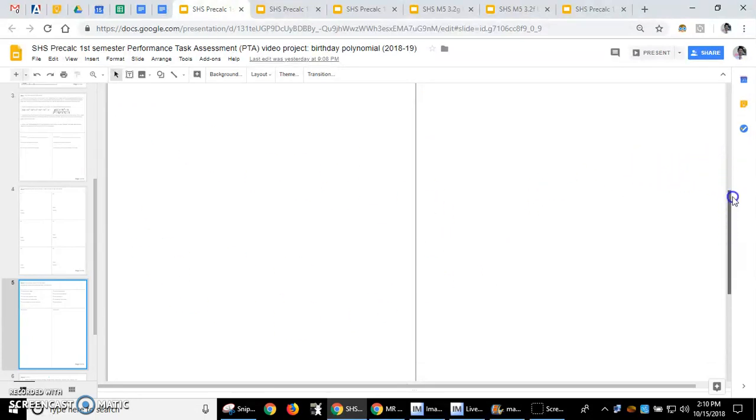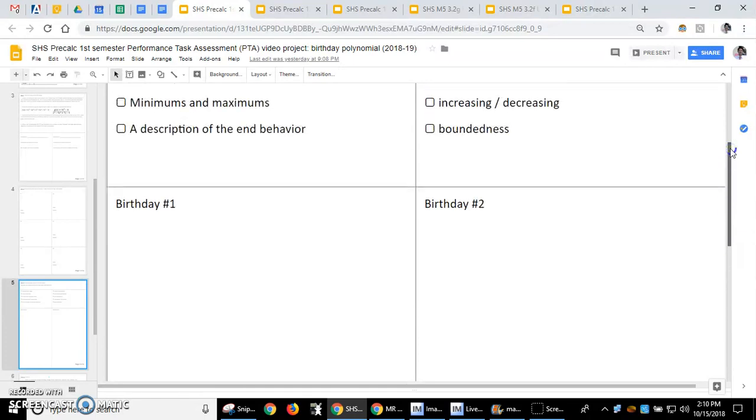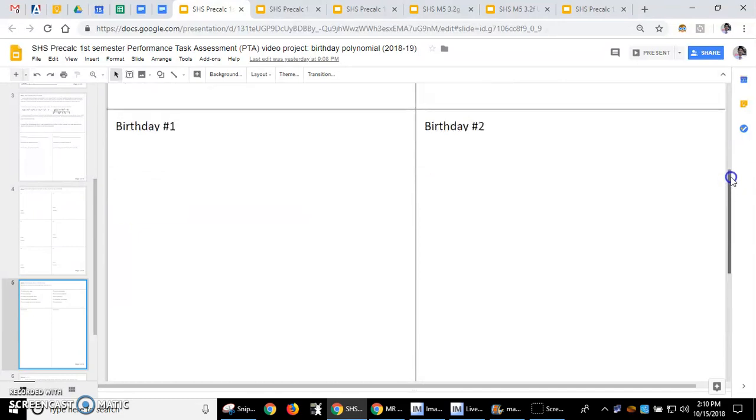So this is just space there. We should not be seeing a recording of your piece of paper and your handwriting because it's kind of messy. You want to make it more professional. We'll talk about that later.